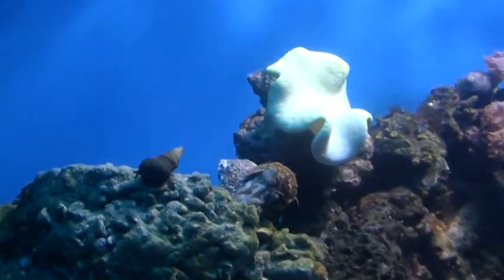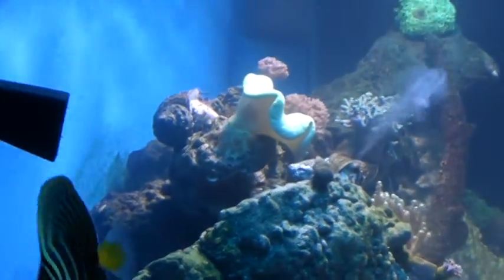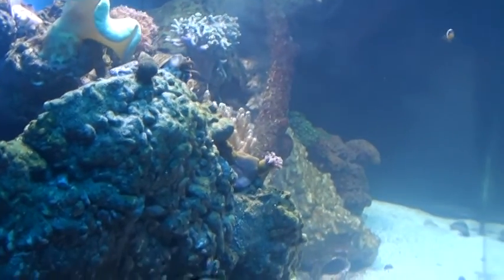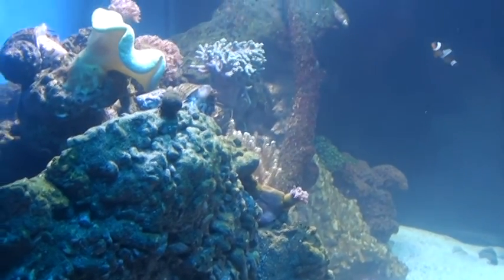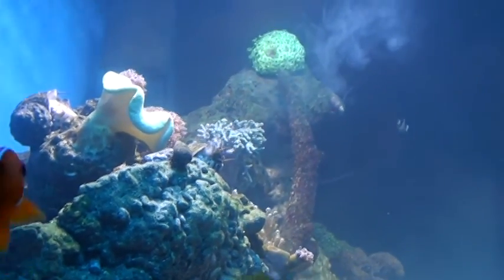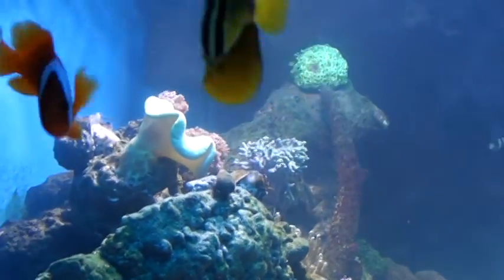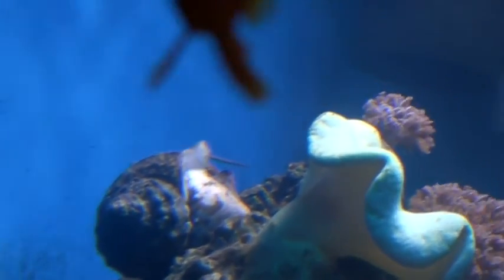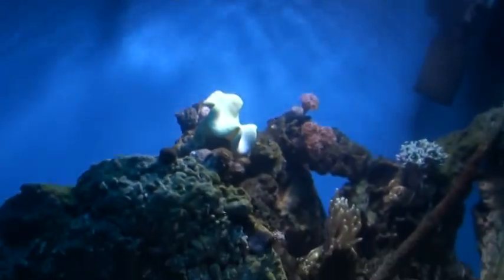So they're both at the very top. I got a side view from over here. There he goes again — that is a lot. You can see my water is getting cloudy right now. Look at that! These guys think I'm going to feed them. They're going to go for it again — he's pumping right now. He's going to go for it right now. Saw that cloud! This guy thinks I'm going to feed him.